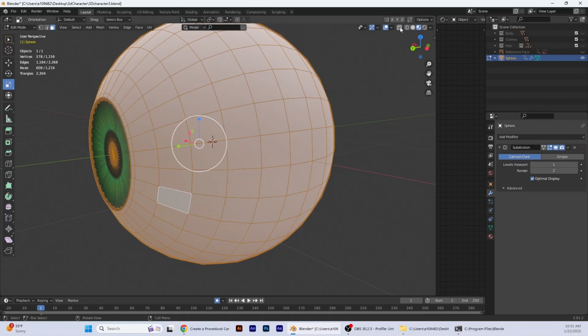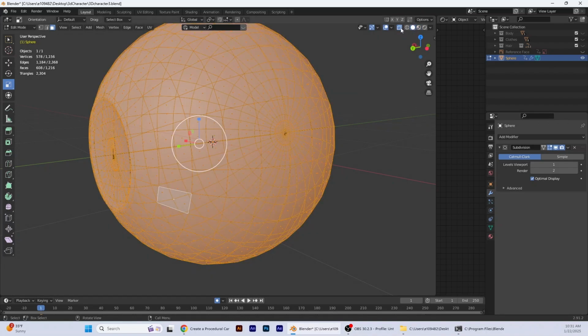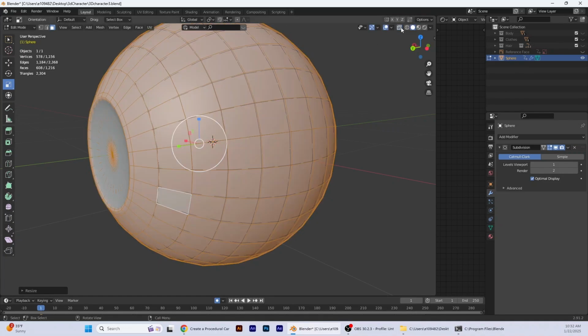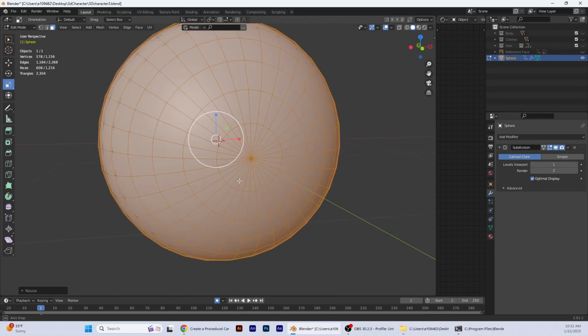Preferably, go ahead and turn on your X-ray. We're going to scale this out, and we just want it to be outside of the other one.